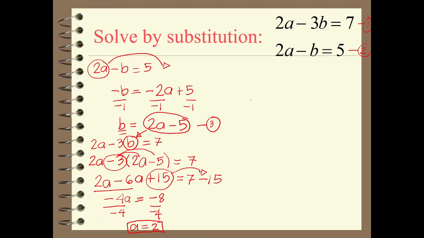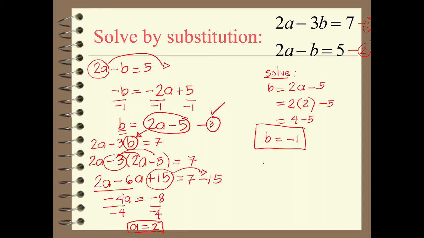balik ta. Solve na ni si b. Ayaw ko'y shortcut ana, Section B. Why not gamiton na lang ang number 3? Pwede equation 1, number 2, or number 3. I'm going to use number 3. 2a minus 5. Ilisi ang value sa a. 2 times 2 minus 5. O, diretso na ta. 4 minus 5. What's the value of b? Negative 1. So we now have ang solution nato, a, b. Therefore, this is 2, negative 1.